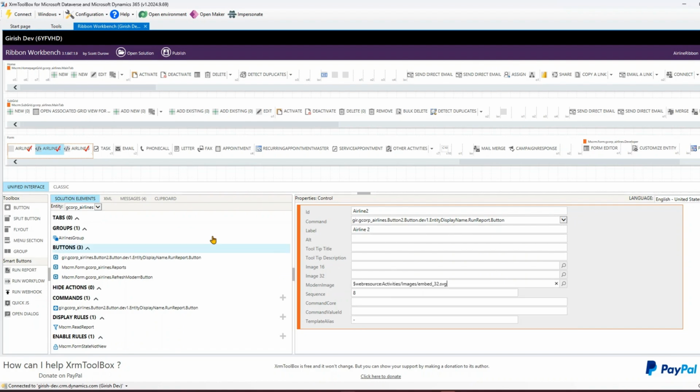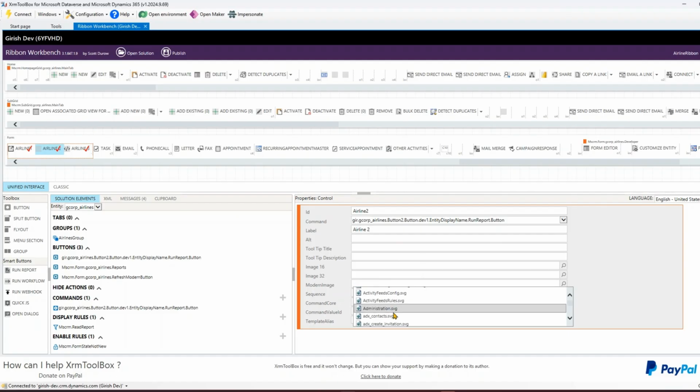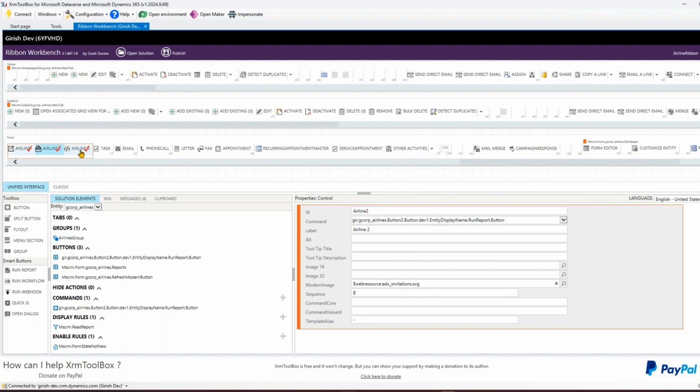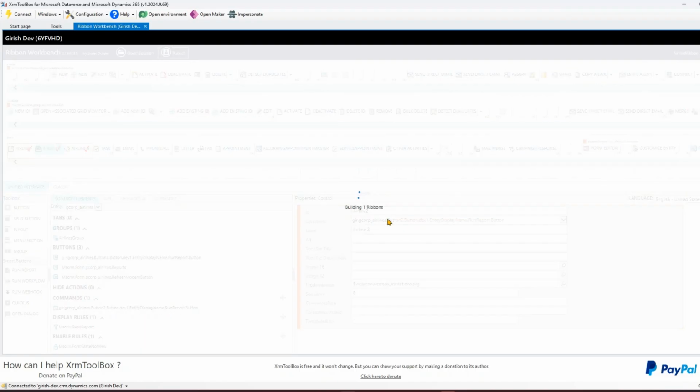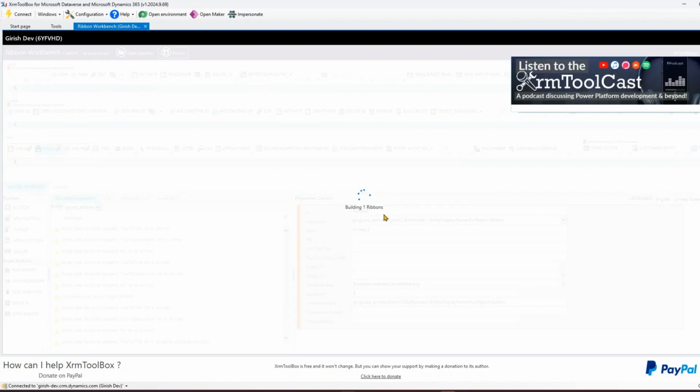We pick something else. And I have three different icons for a specific group. And then what I'll do is I'll click on publish. Once you're done with it, you just click on publish, and then it will follow its due course.